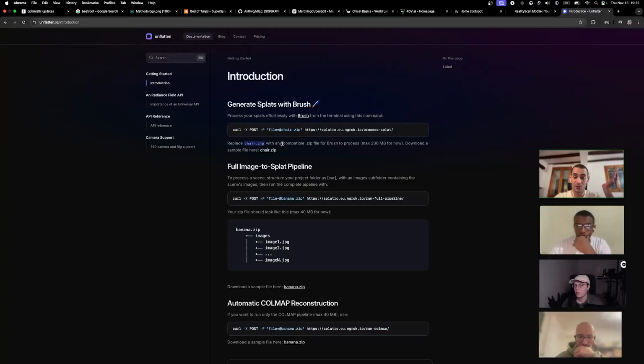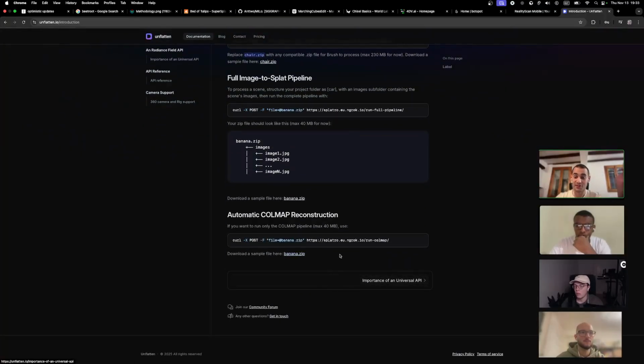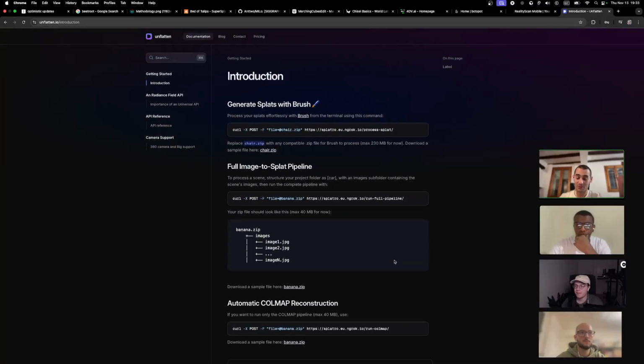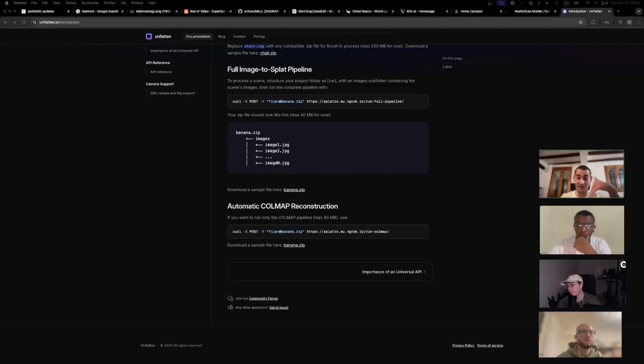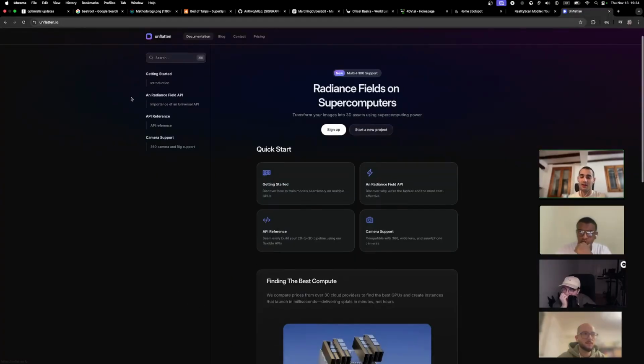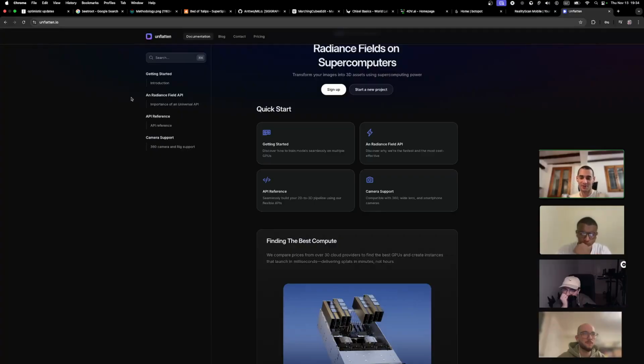And our margins are really low, so you get efficient compute at low margins. It's potentially even cheaper, in terms of electricity, than running it at home, because data center GPUs are so much more efficient. Some hyperscalers sell these at a super low price, maybe even at a loss. We think this is an important aspect: per splat, 10 cents or even cheaper. If it's 10 cents for a splat, because that's really the only margin we could take while being profitable, running this at home just doesn't make sense, especially since you would need the hardware anyway, plus the expertise, and then banging your head over the CUDA toolkit.